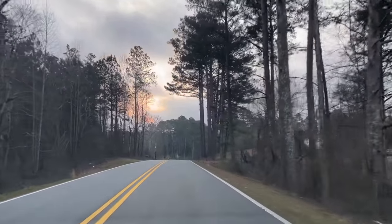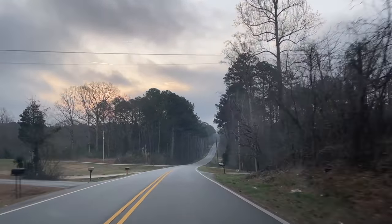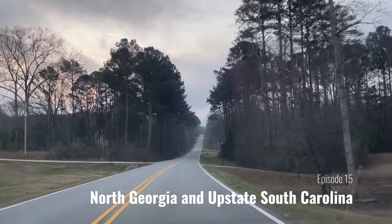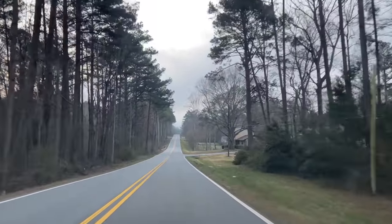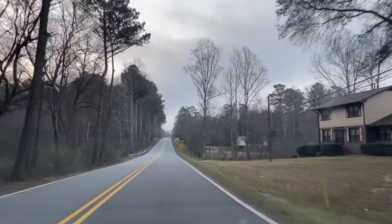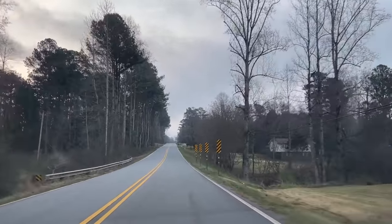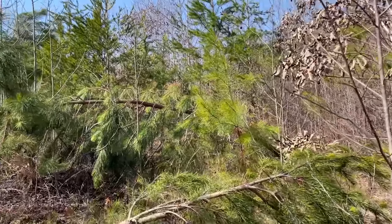Today we are actually going on a little bit of a road trip over to South Carolina, so I will check in with you guys when we get to our destination. It's really early right now, so I've got quite the drive ahead of me, and hopefully we'll get there right around the time it starts to warm up today, and we'll be able to turn up some snakes. So anyways, I'm going to get this drive out of the way, and I will check in with you guys when I get there.